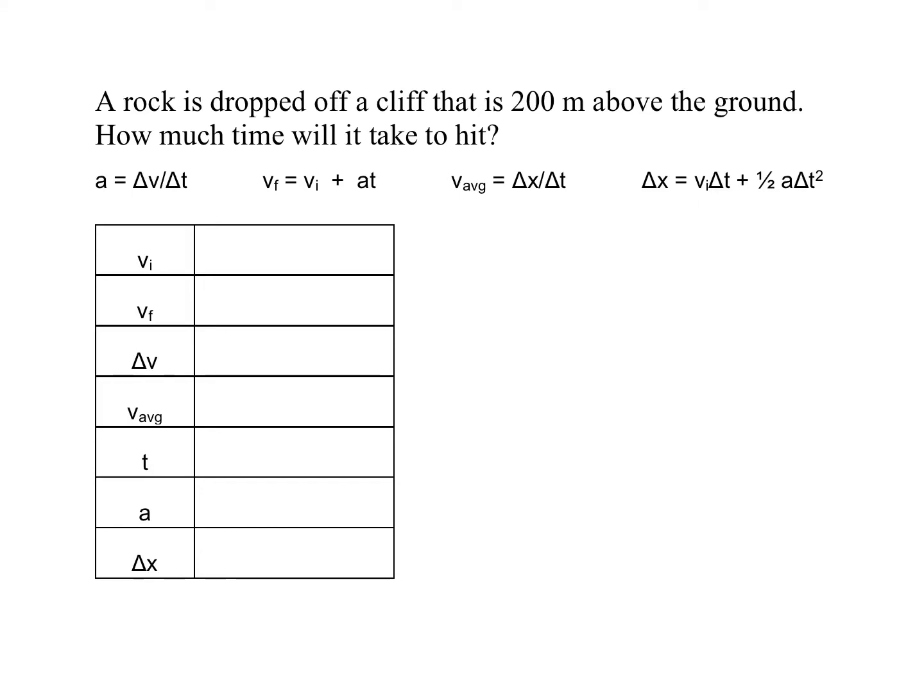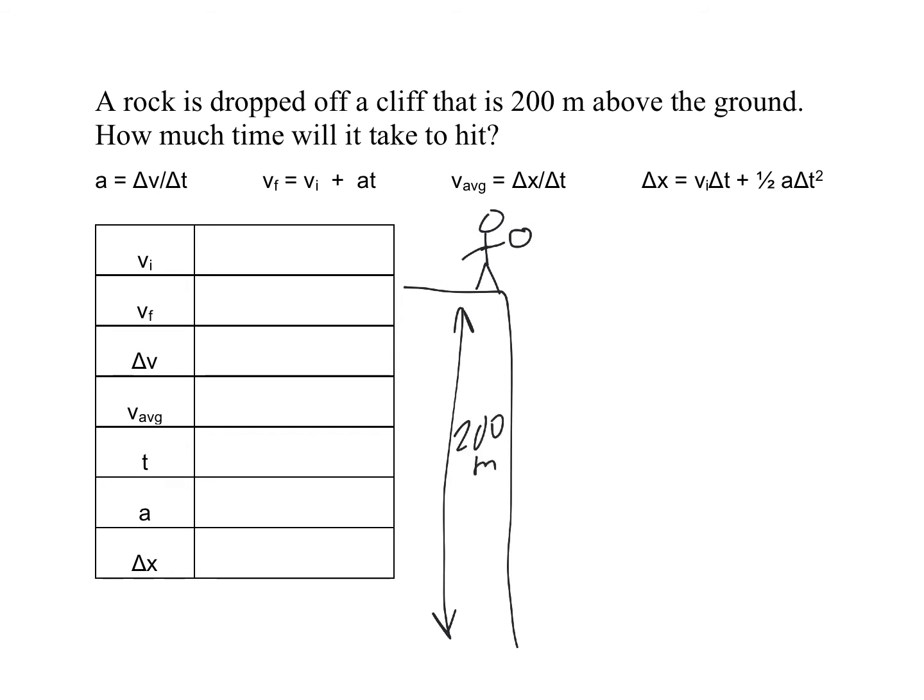All right, one last free fall problem here. We're on a cliff, standing at the edge, and we drop a rock. We know that this cliff is 200 meters above the ground, and we want to know how much time it's going to take for the rock to hit the ground.